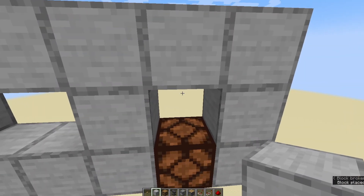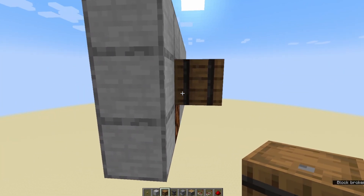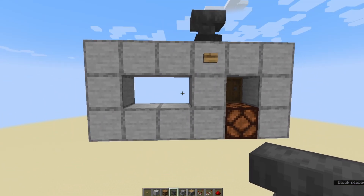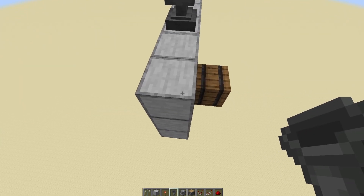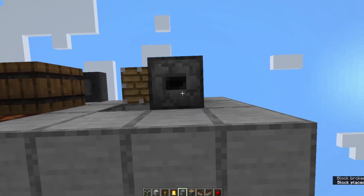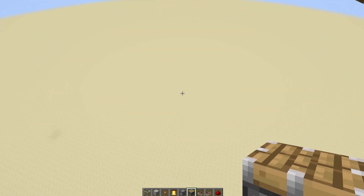Leave a two-block hole here and a one-block hole there — this is going to be where the barrel faces. Put that in like that, put the button right there on top, and put the anvil right there. On top of the barrel we'll have a hopper. We'll start by having a piston facing down and a dropper facing down, and put a piston here — this is so it pushes the stamp out so it falls down the same hole.